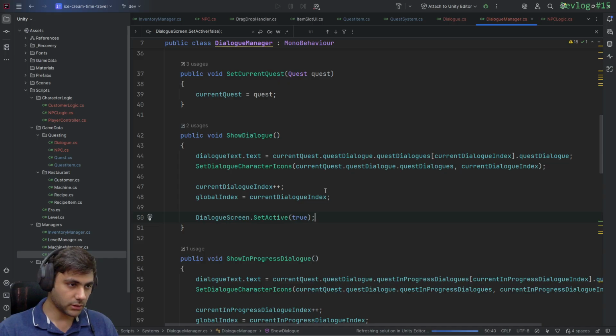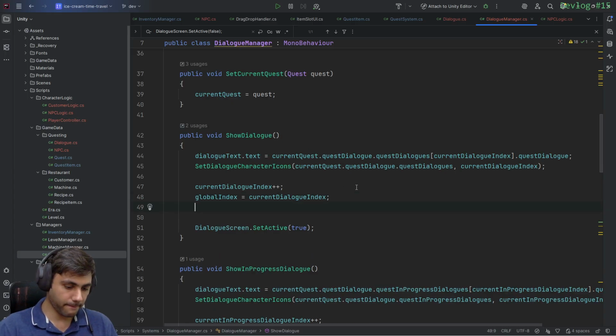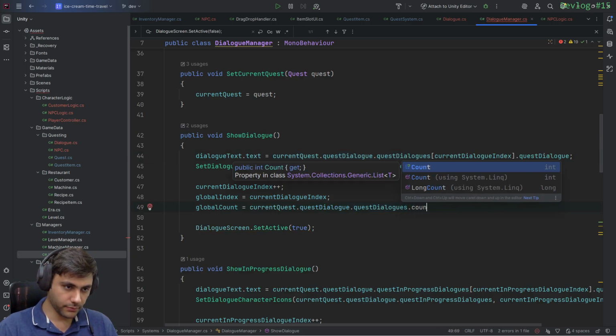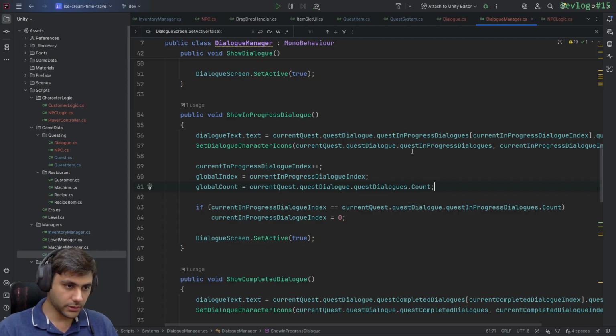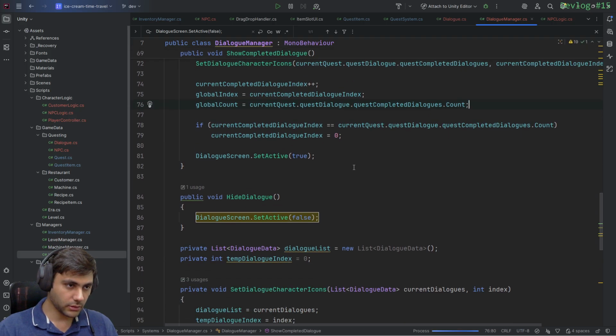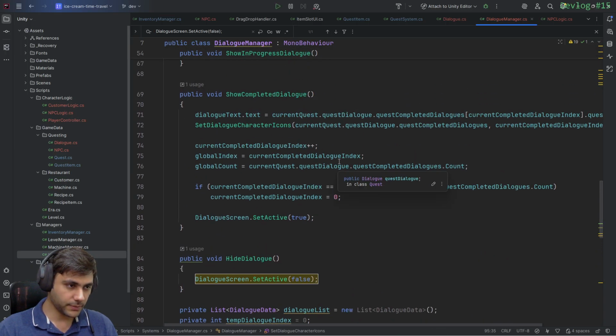What count? The global, let's set global count to maybe this here, change this to this. Okay, this up here. And let's see if this works.